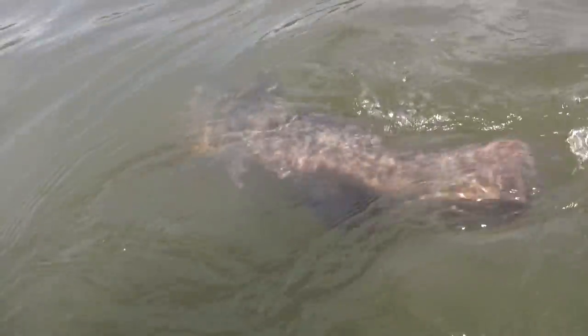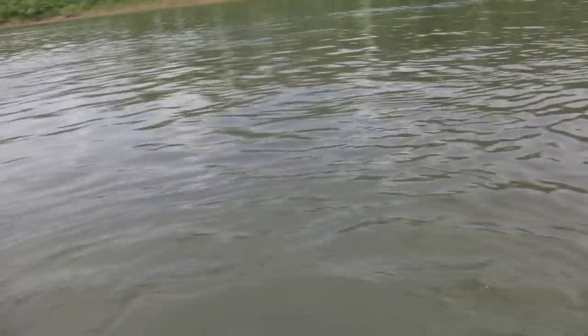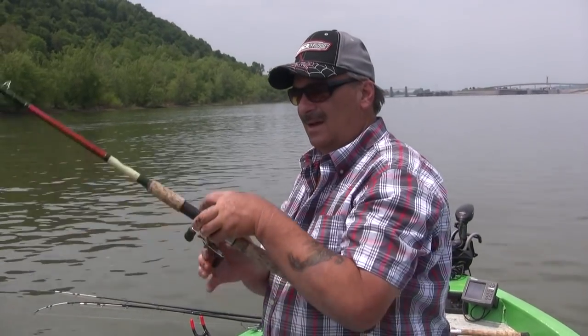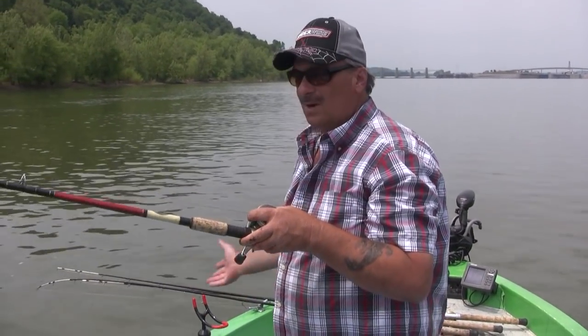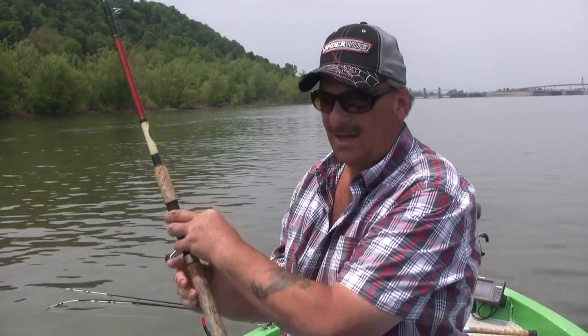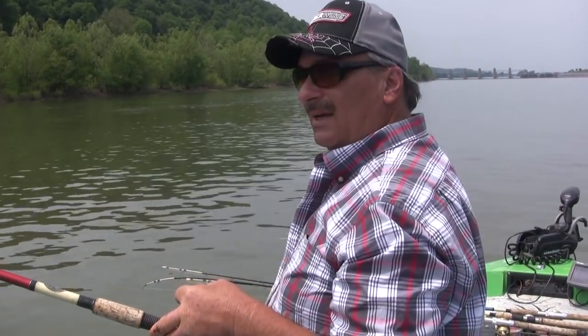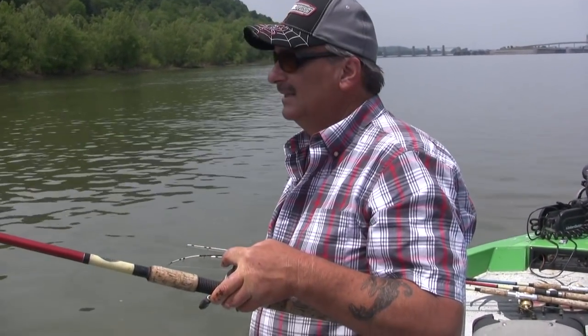Goodbye buddy. Let's hit bottom — we got about a mile and a half current right here, and if I just let the boat go with the current, the sinker would stay straight underneath of it. What we want to do is present this bait a little more natural, like it's flowing down the river. So I got my trolling motor headed against the current to slow us down, therefore bringing my bait up in the water column, and we just kind of slip down the bank here.